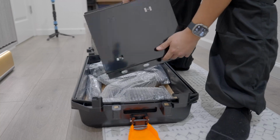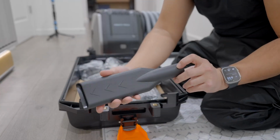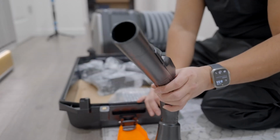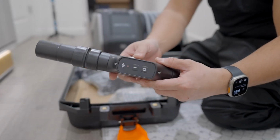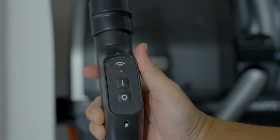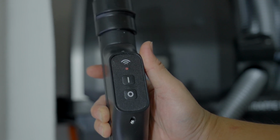Inside, you'll find the accessory mounting bracket, a moldable crevice tool, the handle, and I did get the powered remote option, which I highly recommend getting. This will spoil you in ways you never realized you needed. Trust me, it's worth spending more for.